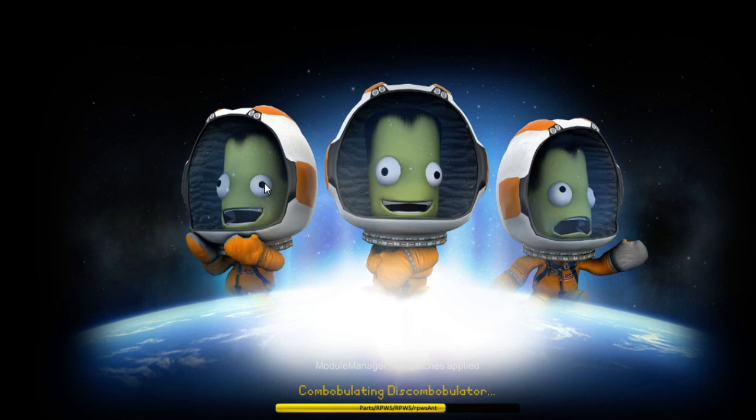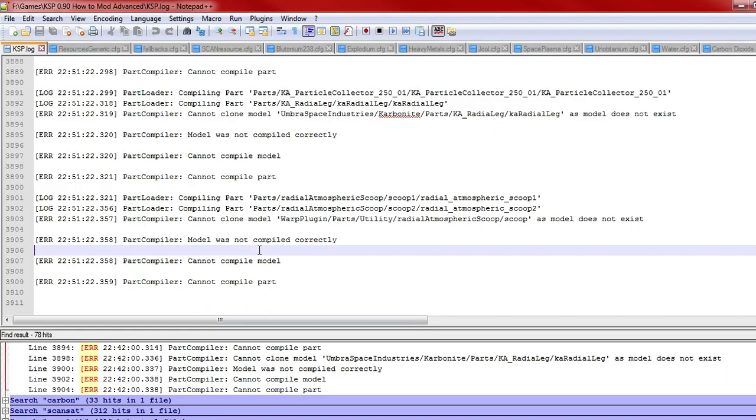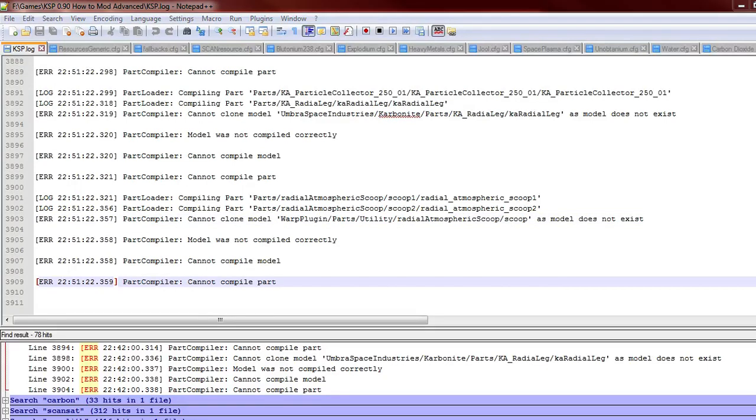KSP, are you behaving? Or are you not behaving? Uh-oh. Yes, reload the log file. Let's see what it's paused at. Radial atmospheric scoop number 2. I could have sworn I changed that. Oh well. RPWS antenna it's frozen at.